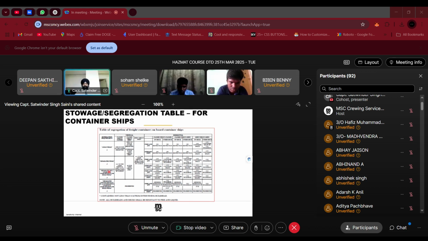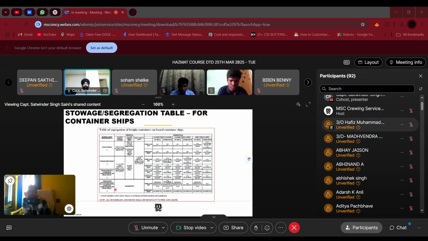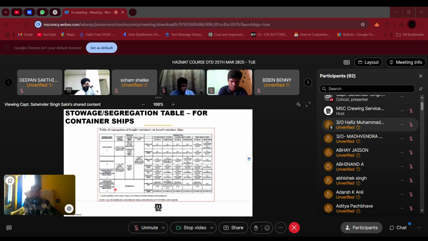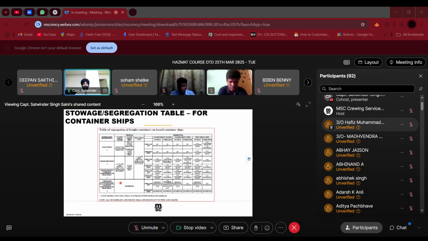Similarly, you have separated by complete compartment or a hold from, and the most stringent one is the 4.1, number 4, which is separated longitudinally by an intervening complete compartment or a hold from. So vertical separation, closed versus open, open versus open, all are completely prohibited. It is not possible to carry. Athwartship also, you can see all are prohibited. You are not allowed to carry those things.